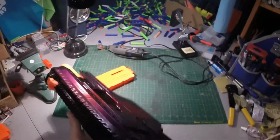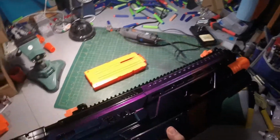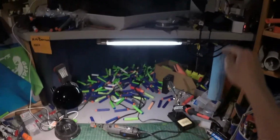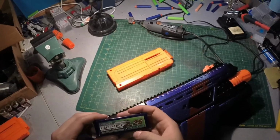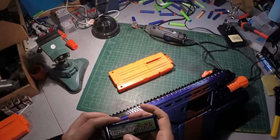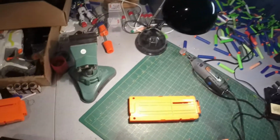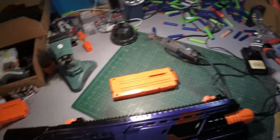So Pandora's complete. Based on that firing demo, hope you enjoyed how crazy fast this blaster can keep up. And the pusher motor for the belt is still stock, so that helps. But part of that has to do with this big boy. It's a 4S LiPo, 14.8 volt, 2250 milliamp hours, 65 to 130C discharge LiPo. That's pretty much the juice behind it and how it gets crazy in an instant.